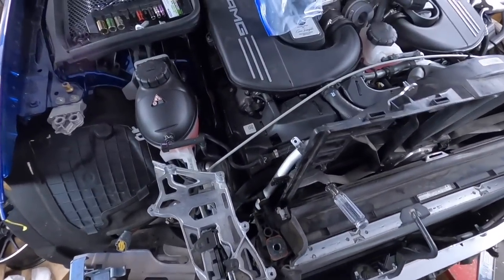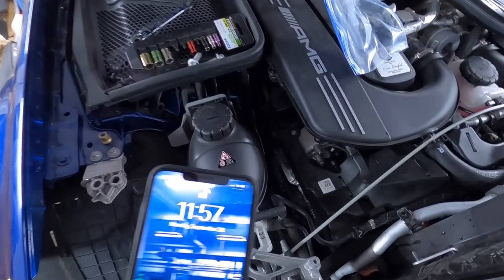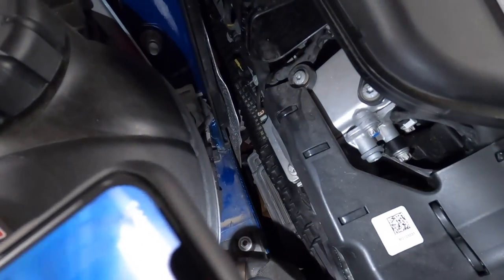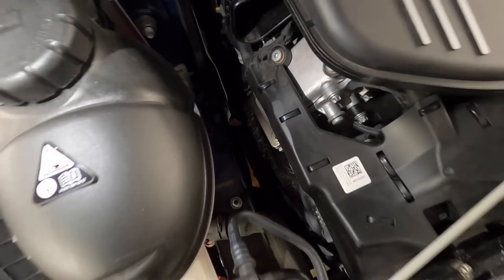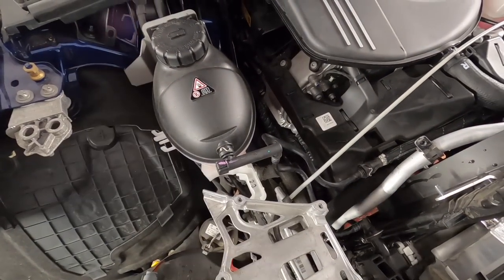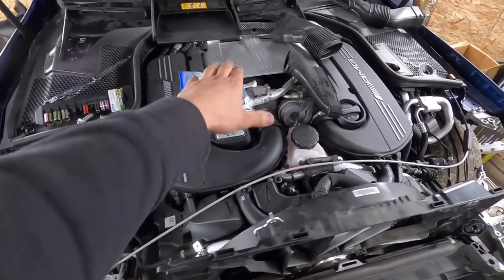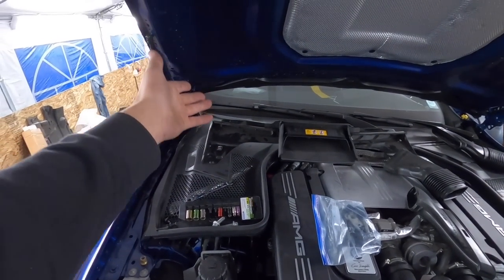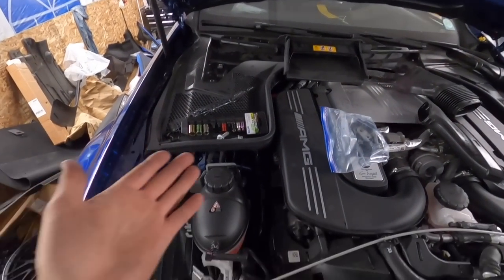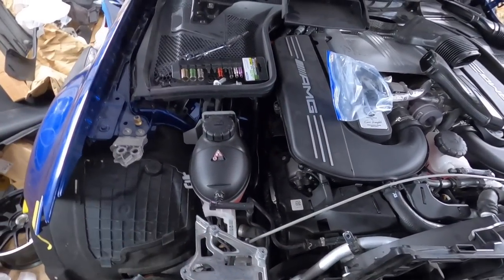So got the ECU in there, and it's 11:57, about 40 minutes later, sorry. The ECU is right over there, pretty easy to see it from the top, but it's nearly impossible to reach. It's like, look but don't touch. Usually the ECU is either directly up top, usually hidden in one of those, or inside the glove box, but on this one I have no idea why German engineering decided to do that, but it is what it is.